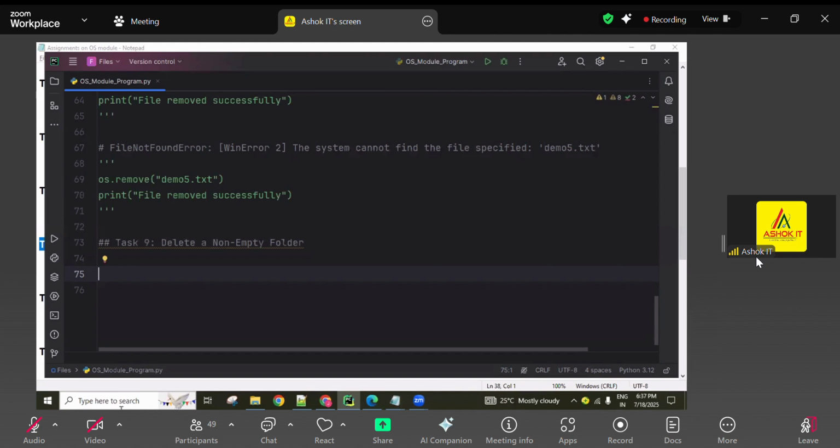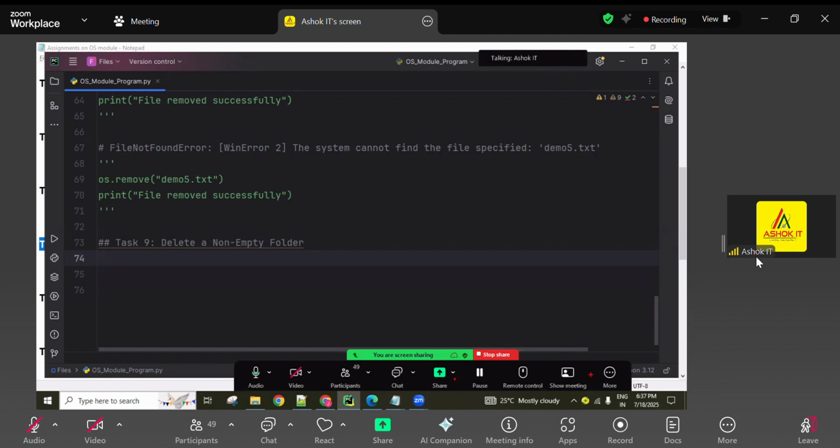So here, wait, guys. When we are working with the OS module, sometimes we require some other modules as per the requirement. We have n number of requirements, guys. This is the OS module, and here there are a number of functions.